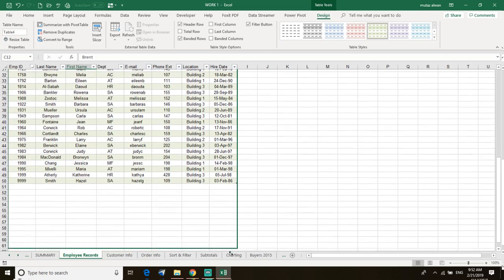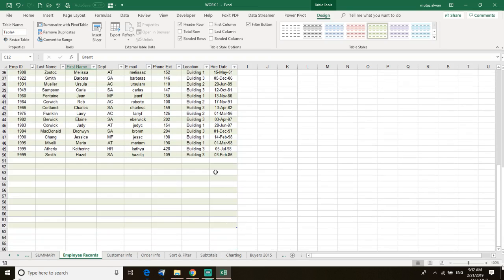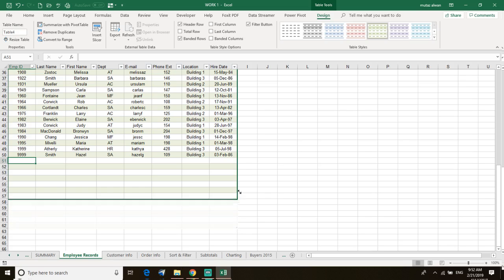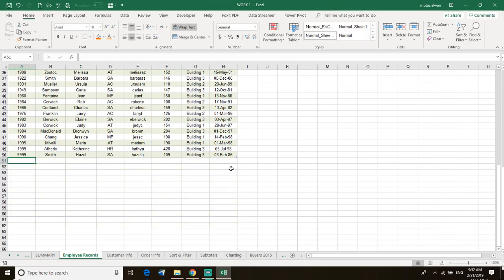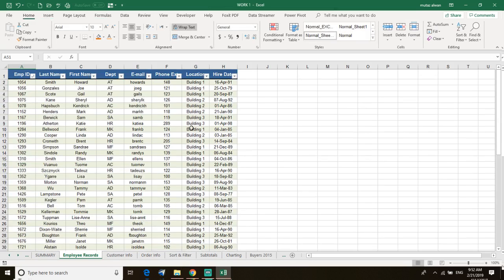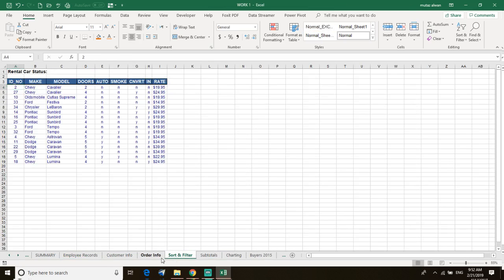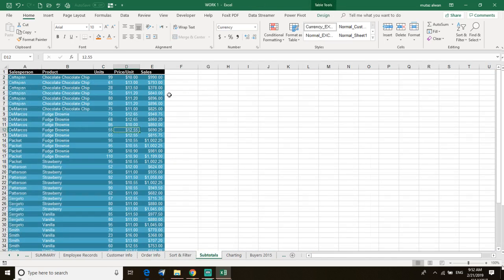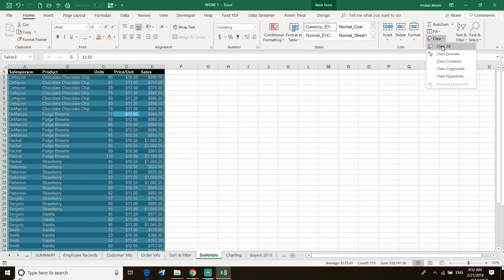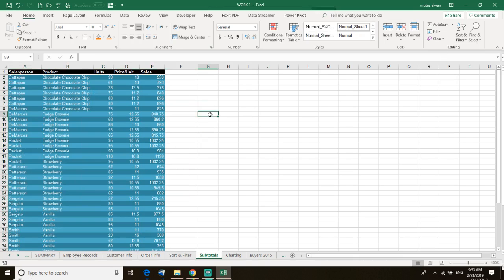If you want to maximize this table, you can. It will give you more space with the same design. This is something else I forgot to tell about. Now we will try to go in here and select it all and clear all the formats.